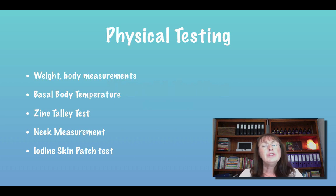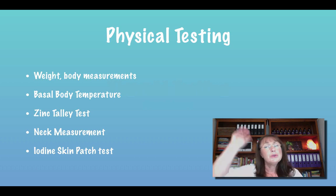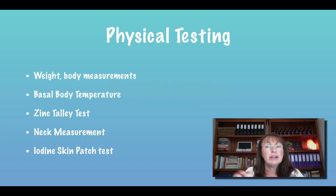You would do this for four or five days running. If you have a period, do it in the first part of your cycle — from day two of your period to about day six — because your temperature naturally rises in the second half of your cycle once you ovulate, which wouldn't give an accurate reading. So you want the temperature before that happens. All the instructions are on my website, and this is a really good indicator of whether you're running too low or too high in your thyroid meds.